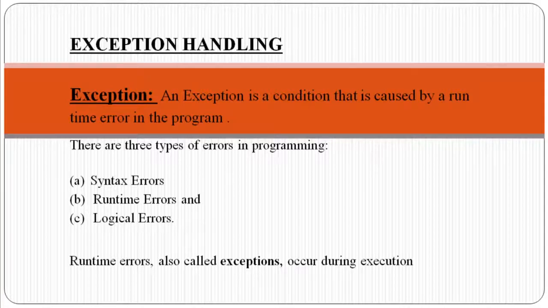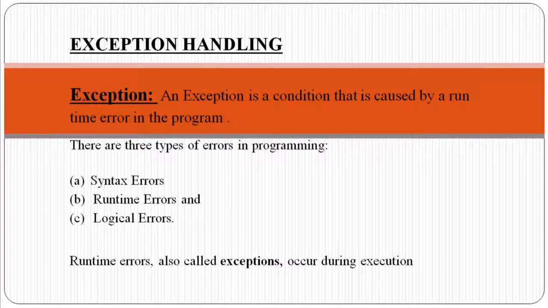There are three types of errors in programming: syntactic errors, runtime errors, and logical errors. What are syntactic errors? How do we get these errors? What are runtime errors? Okay, syntactic errors. A syntactic error is an error in the syntax of a sequence of characters or tokens that is intended to be written, found in compile time. These are called syntax errors.